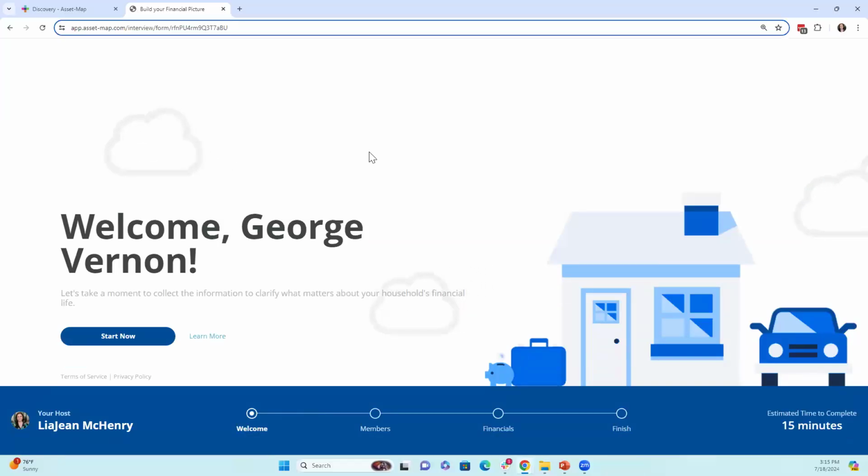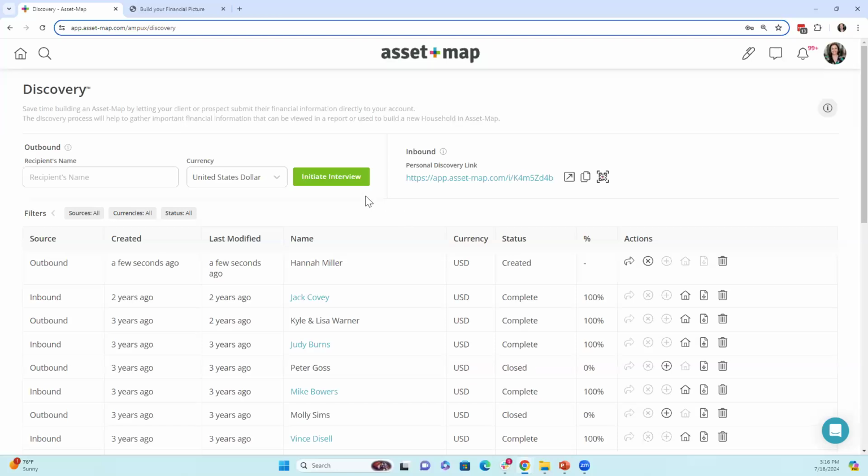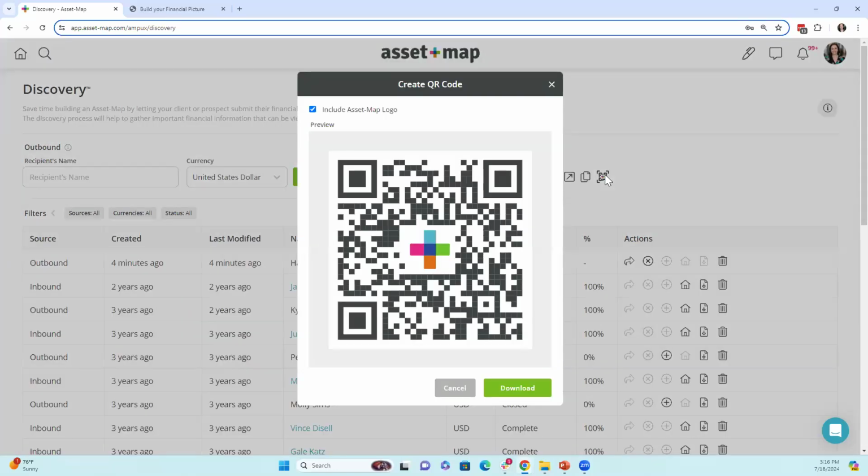So just be mindful that you can pick between these two options. You can pick between using an outbound link, or for many of you, you'll also have the inbound link as well. Your inbound link also comes as a QR code, which you might be able to use in your efforts, okay, so that they can scan it and then go through that experience.